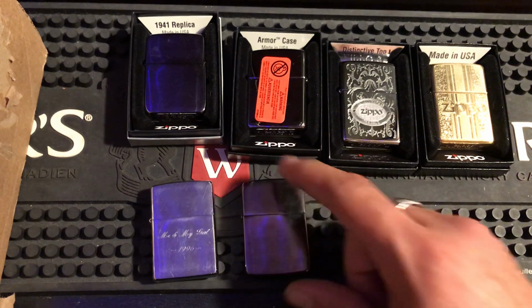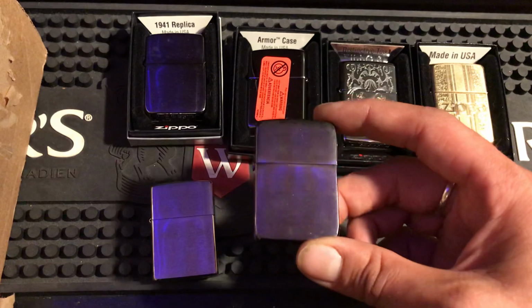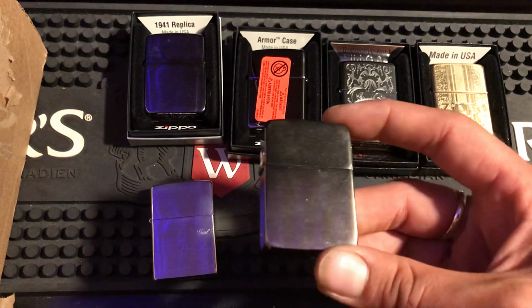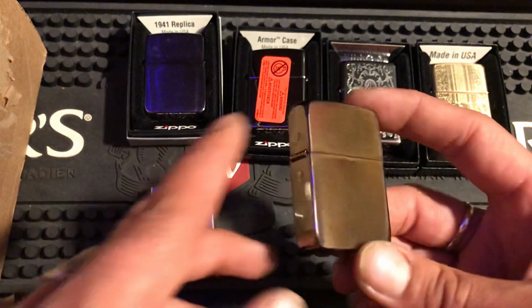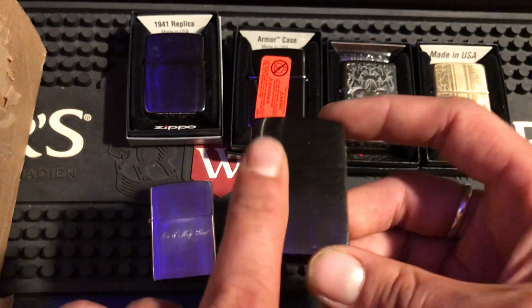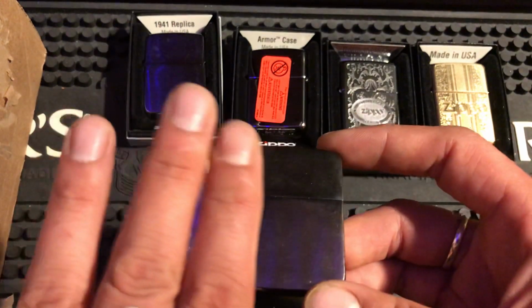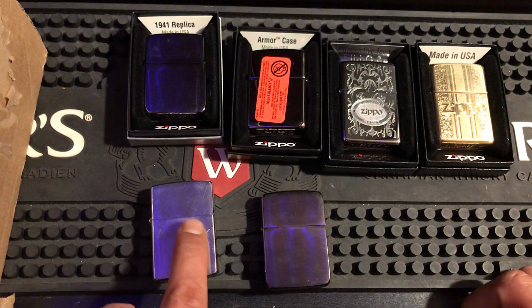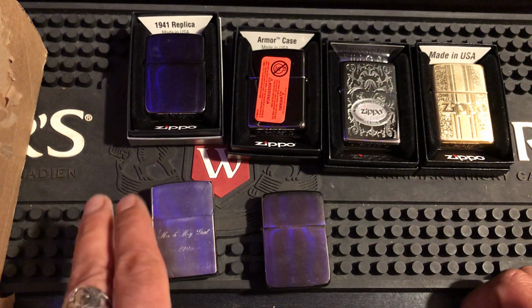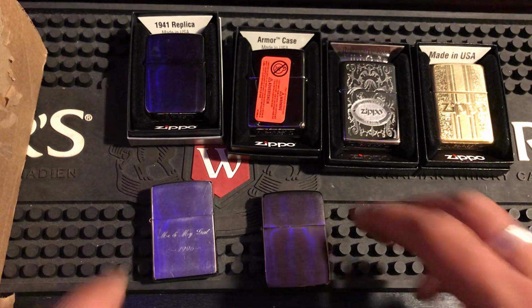So this one's for Kyle, and this is going to be interesting because this is the first time we're going to see a black ice chrome custom, and it's going to be on a 41. I think the brass image is going to just pop with the black ice chrome. And because the black ice chrome is dark, even when the brass tarnishes, it's still going to look better than on a very bright chrome, because the chrome's so bright that it makes the brass look darker. When you do it on a darker surface, the brass stays brighter. I'm very excited about that.